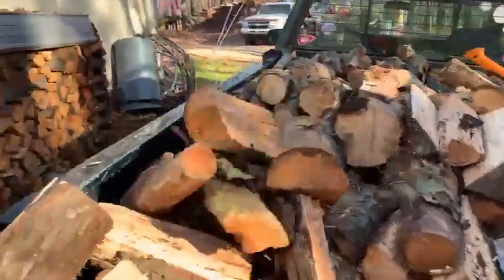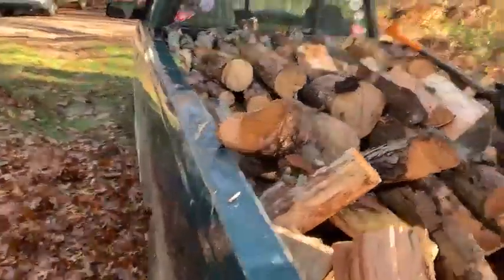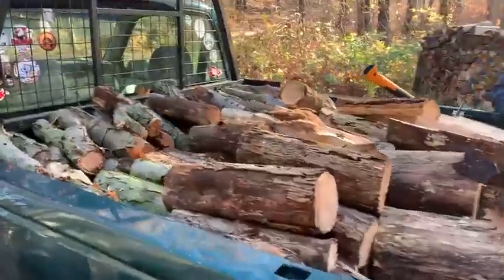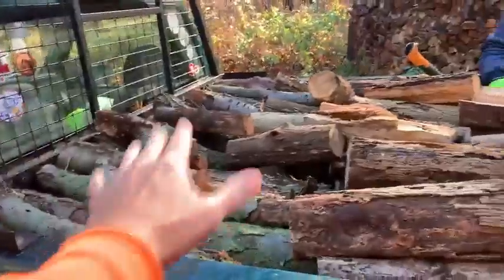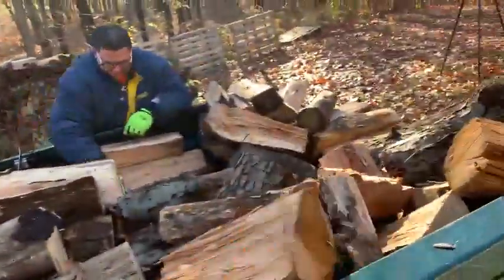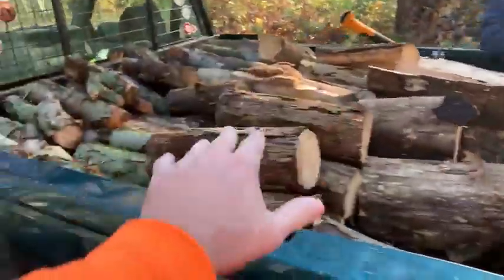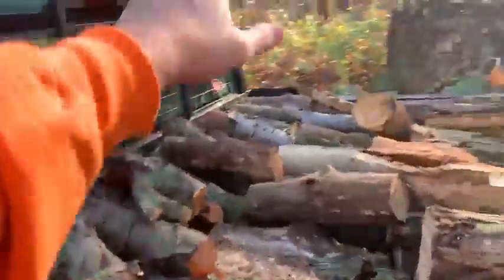Usually, if you're going to bring a mixed load, what's going on, Jeffrey Weiss? When you bring a mixed load, it should be like cherry, ash, oak. Well, here's what we got. We got cherry, we got oak, we got ash, we got cherry, we got ash, we got sassafras.